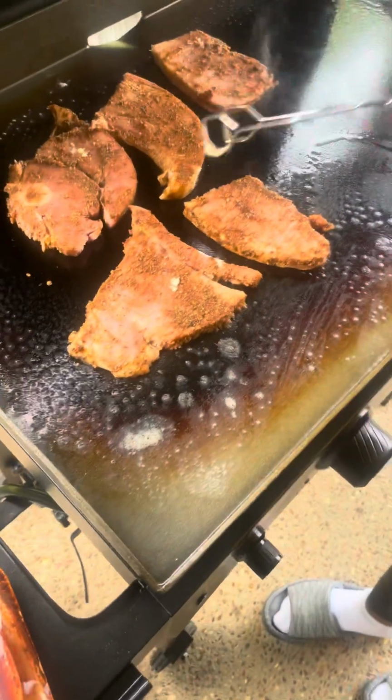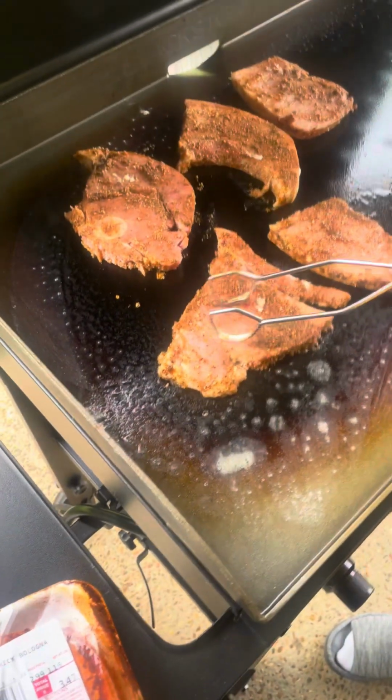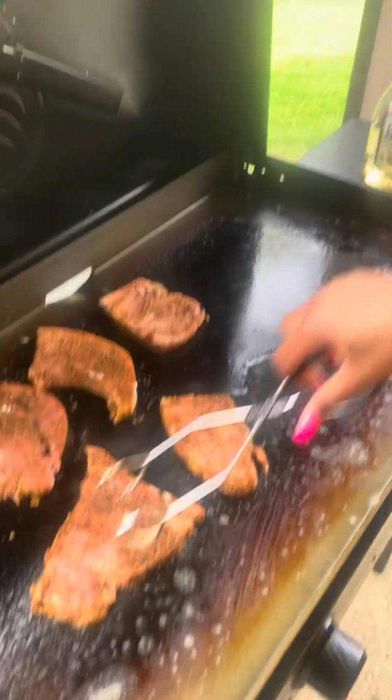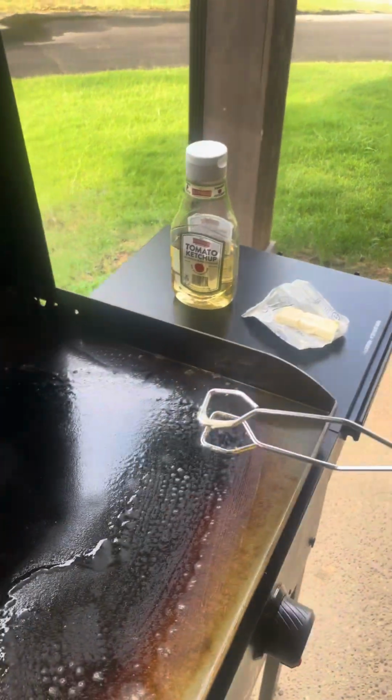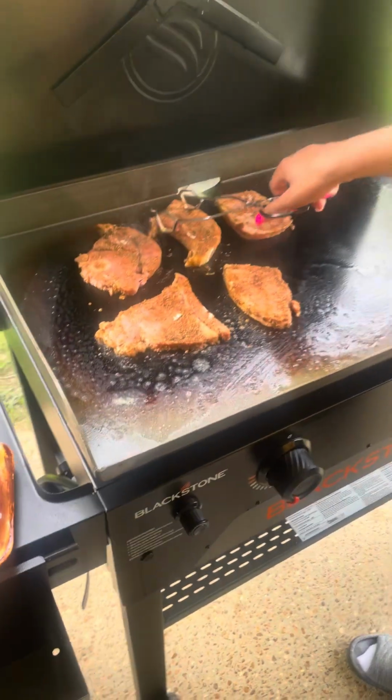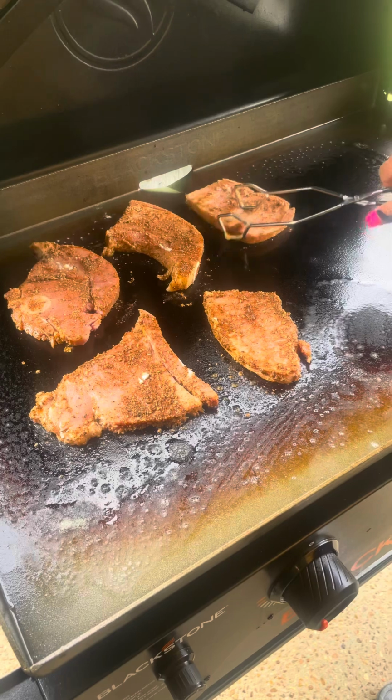It's a country ham, baby. Is that ham? That's ham. Don't play with it. Cook it off, baby. What color ketchup is that? It's my ketchup. That's my good. Don't play with it. You're going to see how good and tender it is.